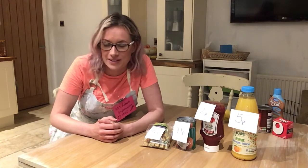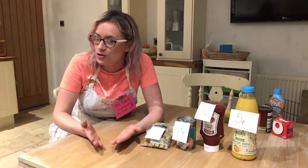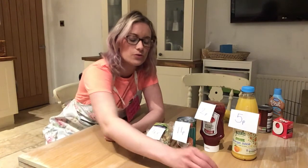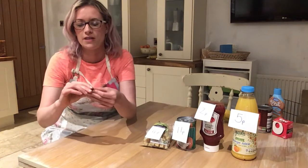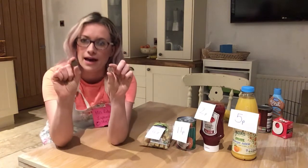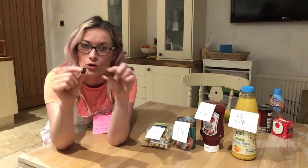So it would be really lovely if you could sit with your grown-ups and see if you can find any coins in your house and have a look at them. Are they all the same? Do some of them look different? When you've had a good look, I would like you to see if you can work with your grown-ups to find some of these ones. These are our coin that is worth the least. These are 1 pence coins.